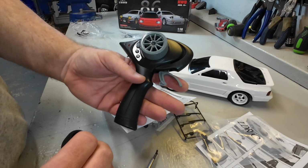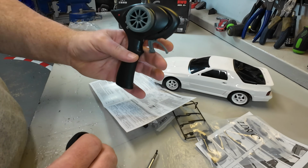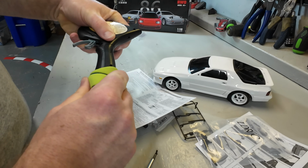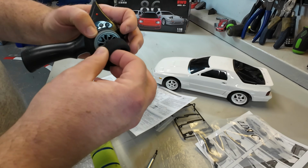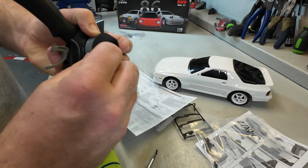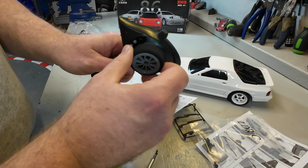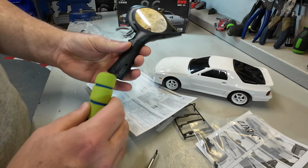The real negative with the controller is, honestly, it's tiny. It's very tiny. Holding it in my hand is going to be awkward. They do provide you, I believe this is for this, with this cover that can go over. Once you get it on, though, it's going to be really hard to get the battery in and out. And this, I'm assuming, is a foam cover for the steering wheel, maybe? It doesn't actually say, as near as I can tell, but it would make sense, right? Little foam cover for the steering wheel. That feels a little bit nicer now, and then this is going to be on here, but we got to get the battery in first and then shove that all on there.